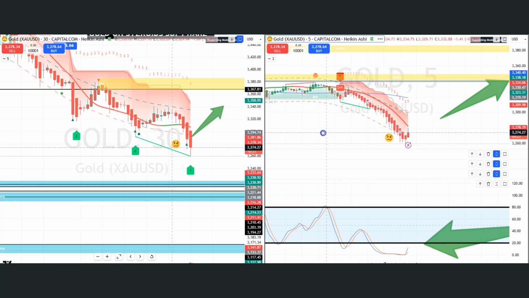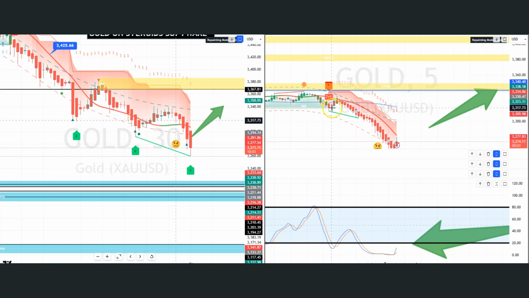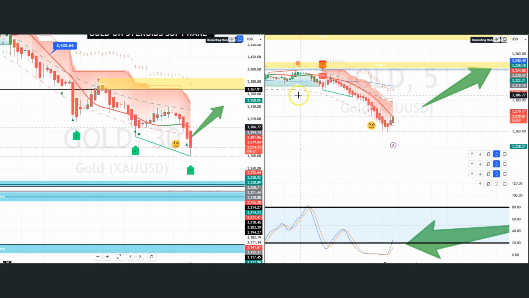Now, in terms of any reversal, what you want to do on the gold on steroids: if you see a position like this on your gold on steroids system software, just trade it. Don't wait for me, I'm never around to do that. If I'm around, obviously I'll let you know. But let me show you what it means. Sell signal. It's a bit more than that. Sell signal.